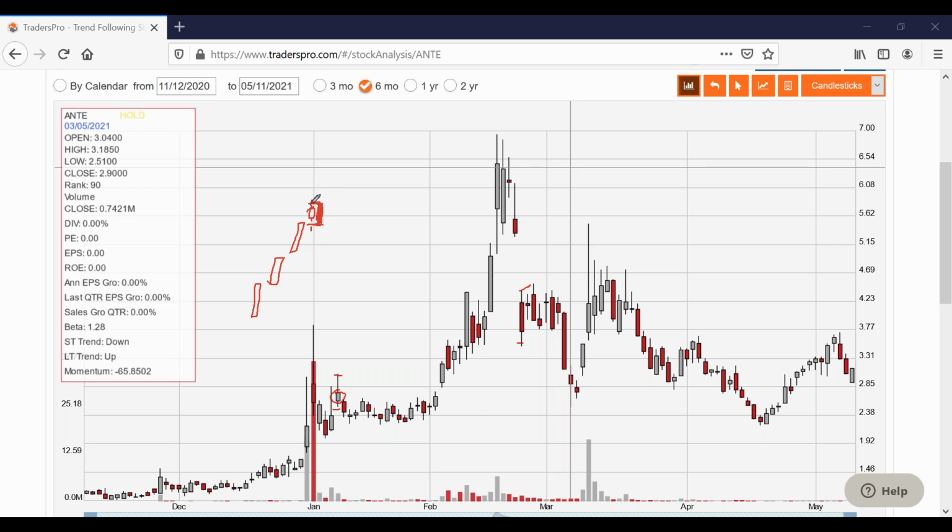Now, another thing to be aware of is that it doesn't always mean the stock is going to drop immediately. I mean, it's a bearish reversal signal. It doesn't mean you're going to start crashing down. It does a lot of times, and it'll give you that nice pointy top. But sometimes it'll try to fight it a little bit. You might see a couple of days where you're trying to rally up, or moving a little bit sideways, and then it rolls over. So don't be worried about that.